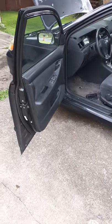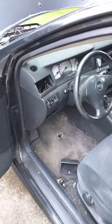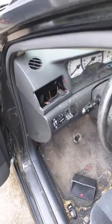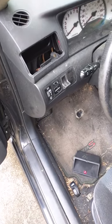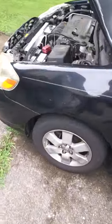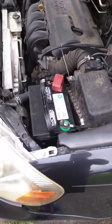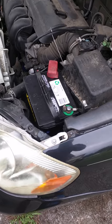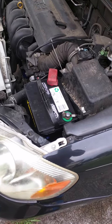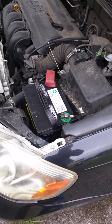I had some trouble getting the old 2004 Corolla started up. When I started looking into it, I realized it could have been one of four things. One of the easiest was possibly a dead battery, which was one of my thoughts. I ended up getting my battery tested at AutoZone — they said it was bad — put it back in my car, and still wasn't able to start it up.